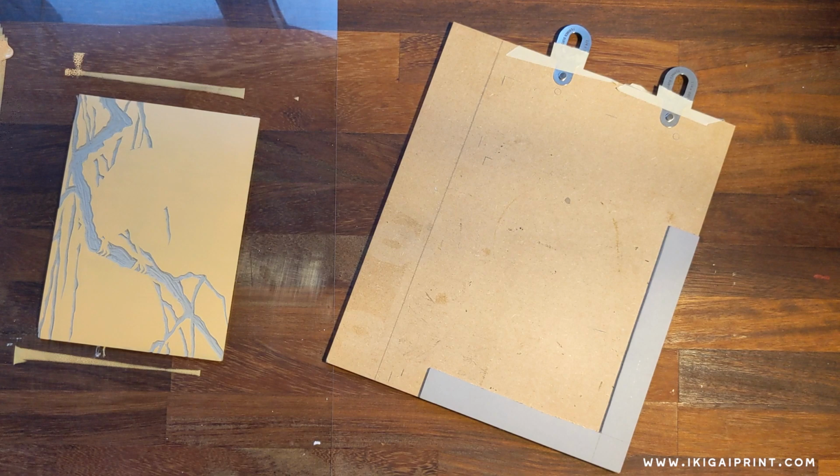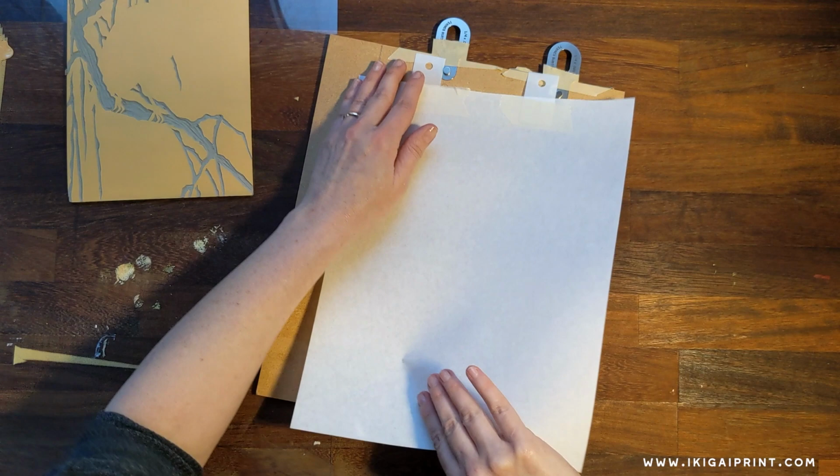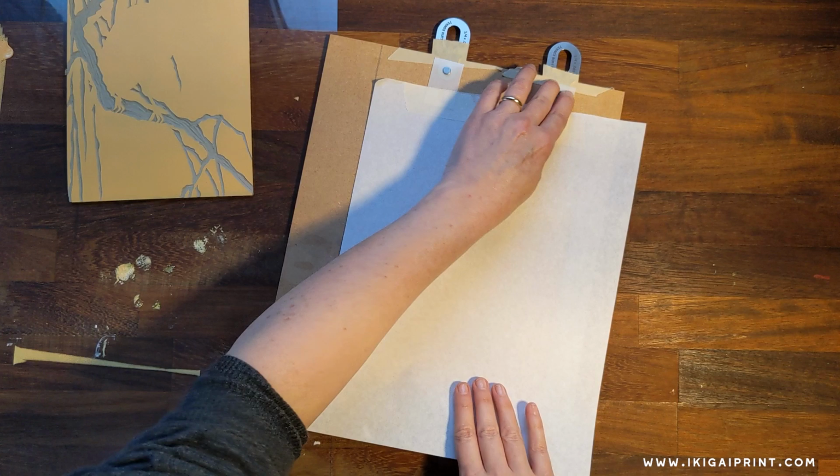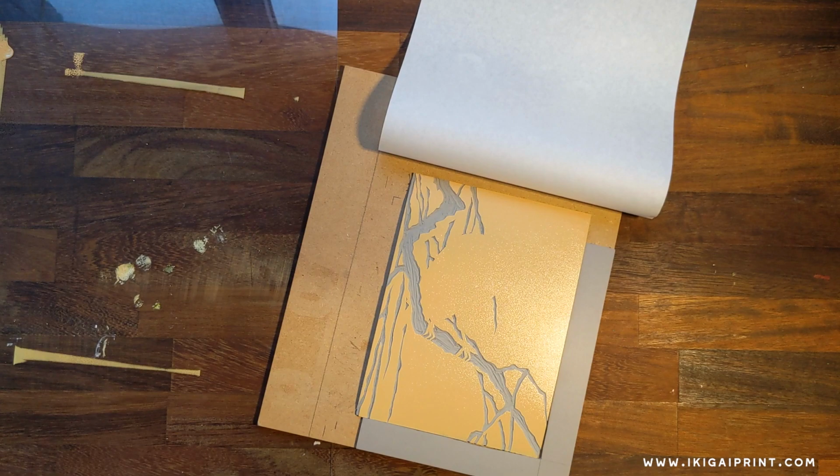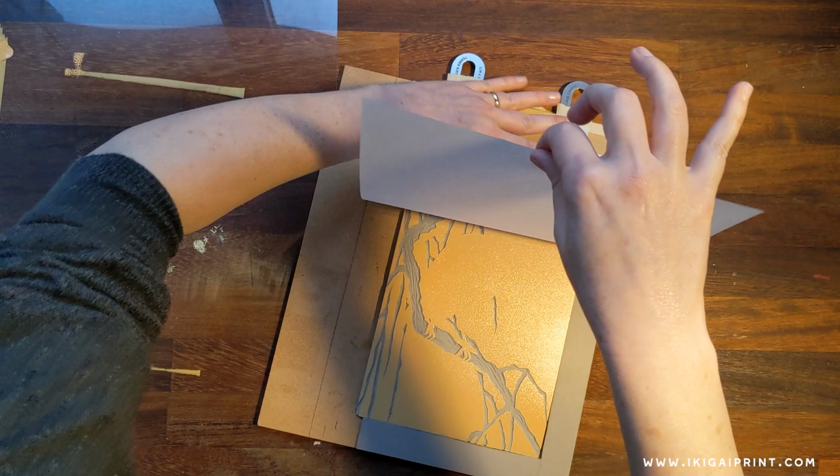Before you put your lino onto your registration, get your paper and just clip it in at the top ready and just flip it over. You can probably see now why we put them so far up. And then just bring your paper down and just let it fall where it wants to fall. And just apply a very small amount of pressure.